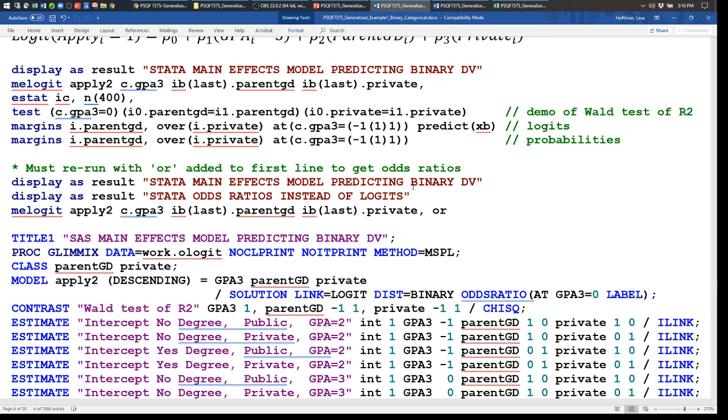If I say predict XB, it's in logits. If I say nothing, it's probabilities. Logits will not be labeled, but probabilities will be. So the one that's not labeled is the one that actually corresponds to the model. The one that is labeled is the one that you ask for extra, and it's the default. Yeah, all this fun stuff.